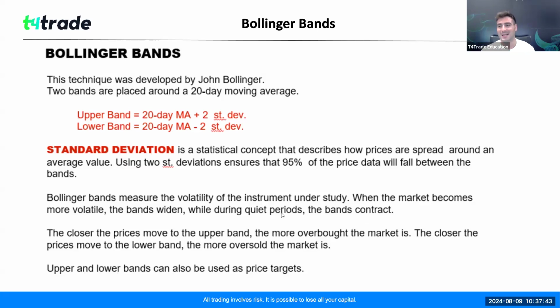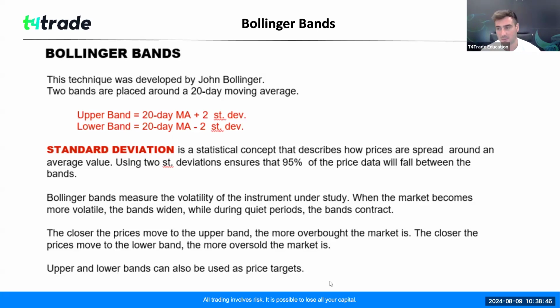So Bollinger Bands measure volatility. Okay, this is what information they are conveying. These are compiling volatility of the instrument under study. Now, when the market becomes more volatile, because of bad news coming up or good news coming up, and you see price action moving up and down in an erratic manner, Bollinger Bands are actually widening as well, because once again it uses the 20-day moving average, and as the days progress you add on these volatile moves into the mix, and therefore the Bollinger Bands get adjusted. So the more volatile the price action is, the wider the bands will get. They adjust accordingly to the volatility within the day. Whereas in periods where you see the Bollinger Bands narrowing, that means there is absence of volatility. Again, you can use these interrelationships accordingly.